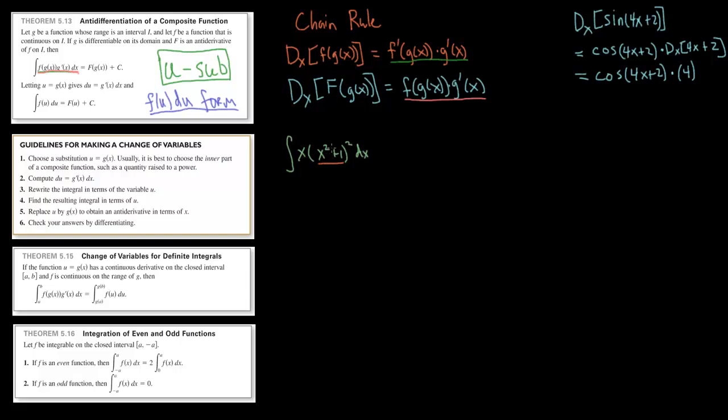elsewhere, multiplied here. Because what's the derivative of the inside function? Let's just write this out. Let's just say u equals x squared plus 1. What's the differential of u? Well, du equals the derivative of x squared, which is 2x. The derivative of 1 is 0, but we're taking a differential here, so it's dx. So notice we almost have du. So we almost have the derivative of the inside function. The derivative of the inside function is 2x dx.